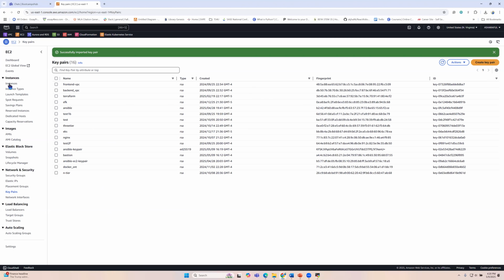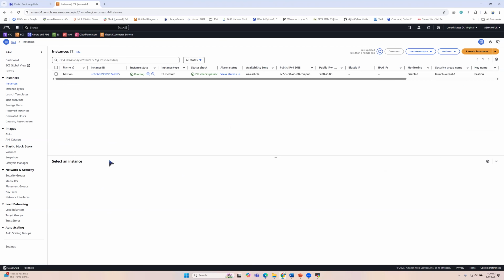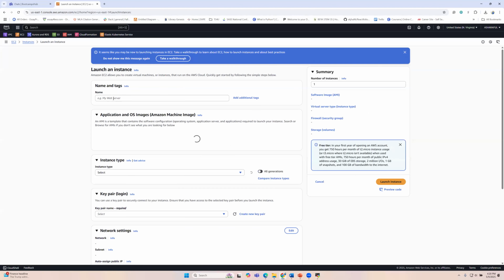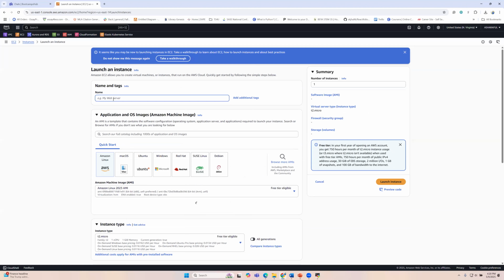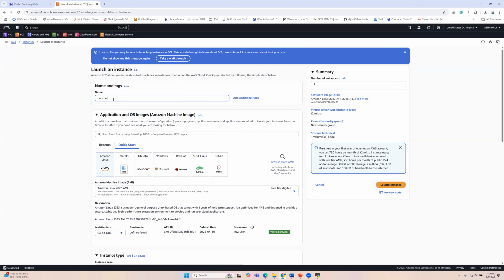Then next thing I have to do is go to the instance and click on launch instance, and I can give the instance name, for example, two-tier Docker, Ubuntu.